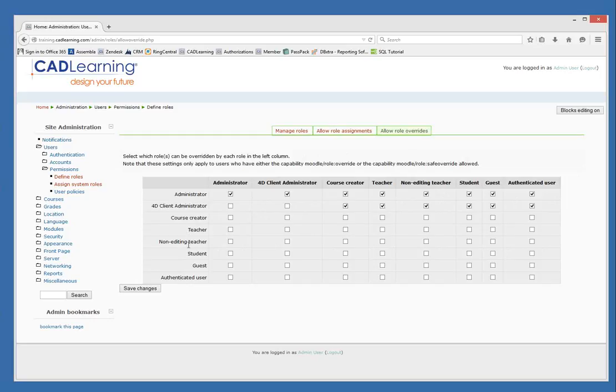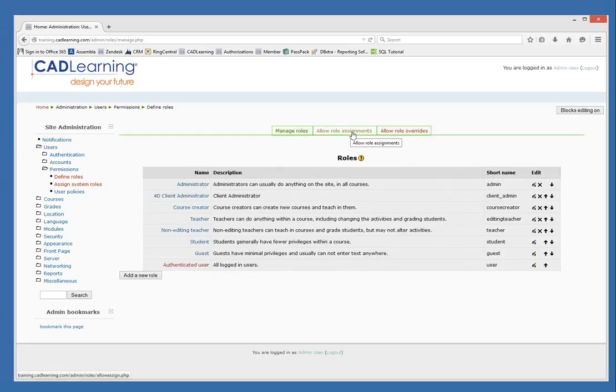Course creators, teachers, non-editing teacher, student, guest, and authenticated user, they don't have the ability right now to edit any of the other roles. It's only those admins that can. So this gets pretty detailed when you take a look at which roles have access to change things, but you will have the ability to come in and change it anytime you want. I find that the defaults typically work best. I don't see people change it a whole lot. Okay.